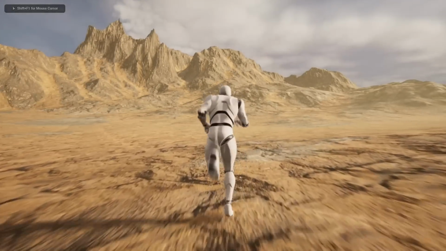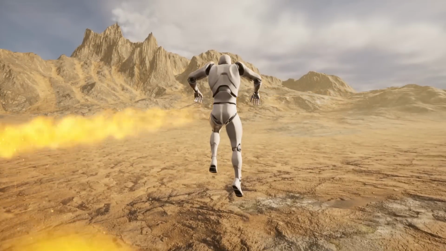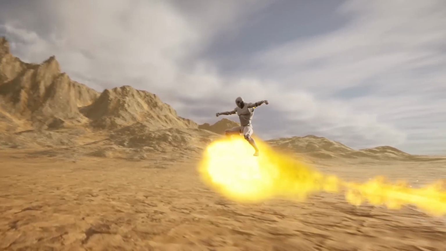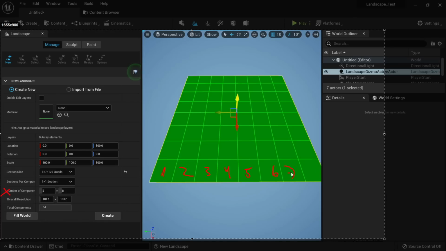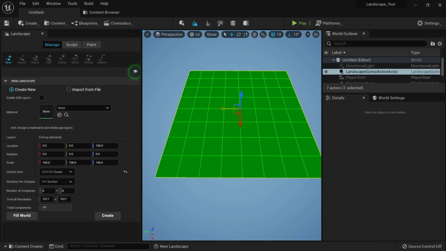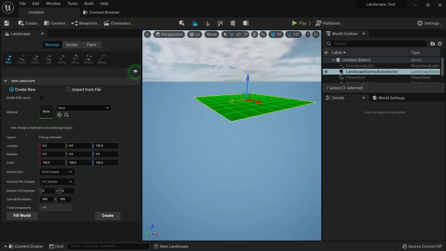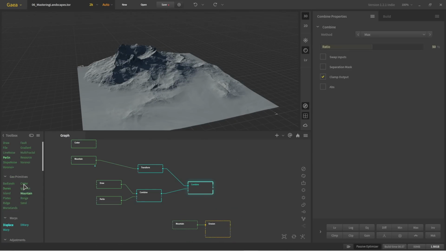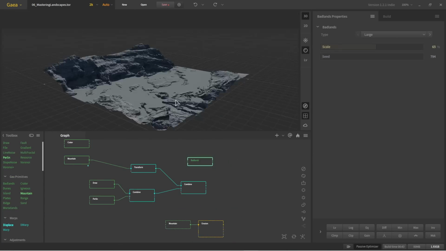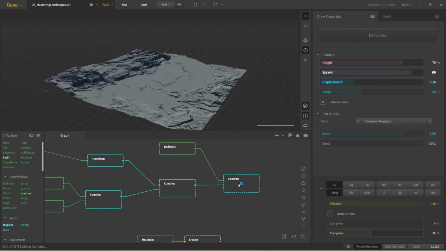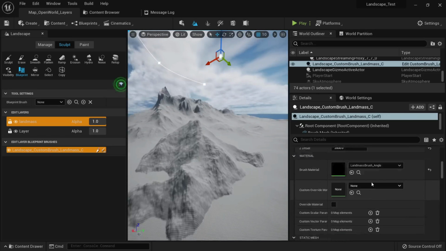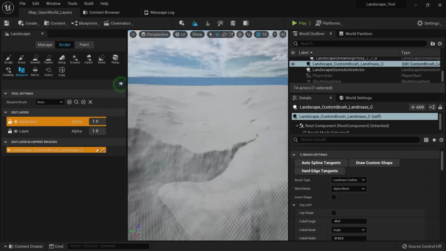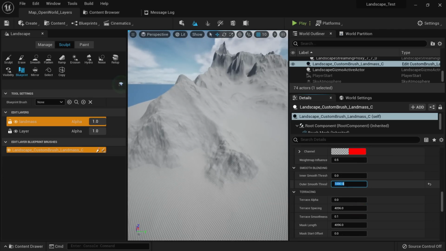I will take you step by step from the very beginning until you have this automatic material to create a landscape in minutes. We will go through the very basics of landscape like the size and sculpting basics. Then we will learn Gaea to create realistic terrains in another software and learn how to import tile landscapes to create big worlds. Then we will go through Landmass, the procedural solution to create landscapes inside Unreal.